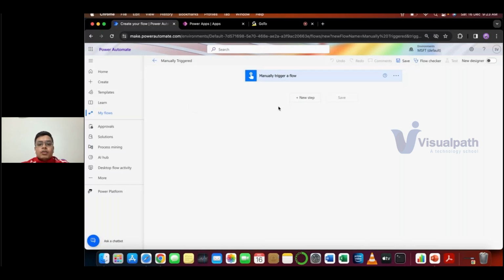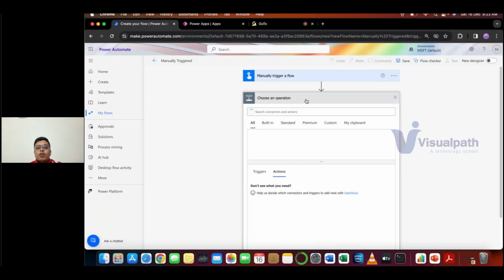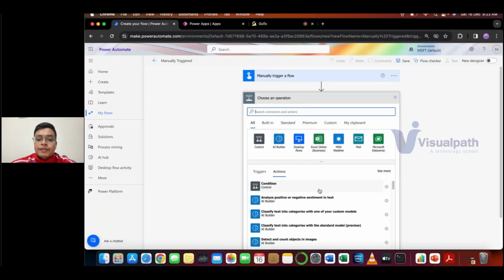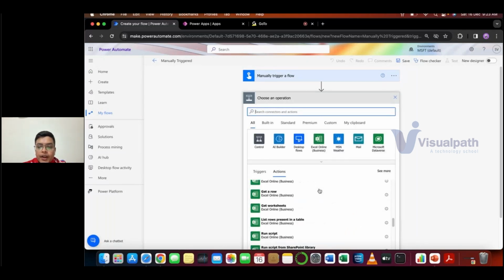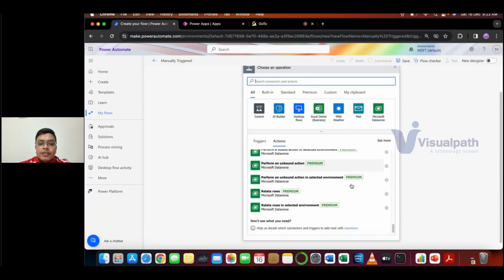Let me create one simple flow where I'm just sending a mail to myself. To send the mail, once you click on this new step, you could see these are the connectors available, and each connector has actions.